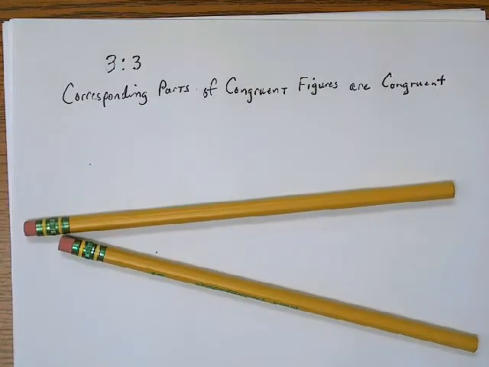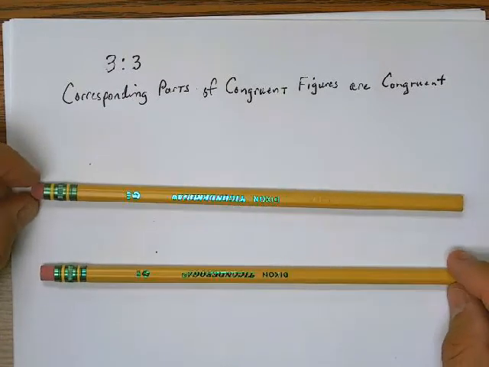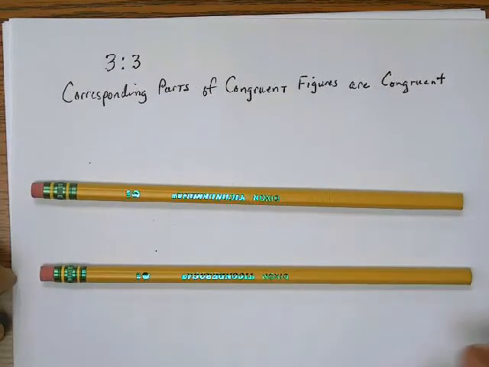All right, if you look on the screen, I've got two objects, two brand new, fresh pencils. Are those figures congruent? Maybe some real small, minor things that we can't even see, but basically, are those two figures congruent? Okay, so let's start there. Those two figures are congruent. When we conclude that those two figures are congruent, then there's a lot that we can tell from that.